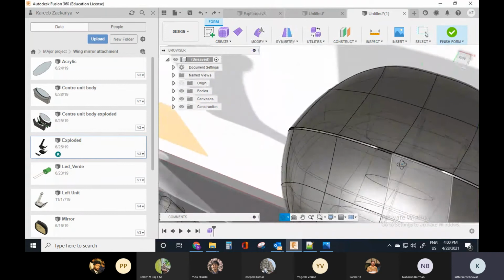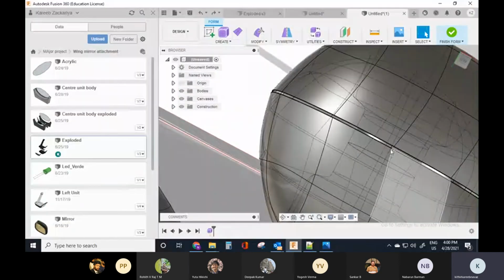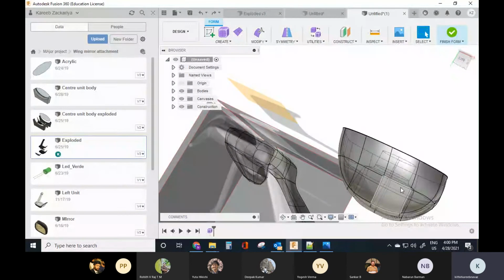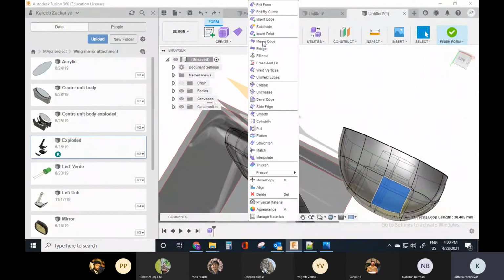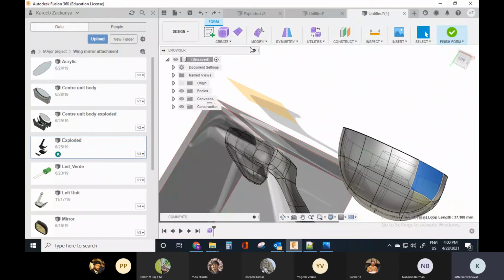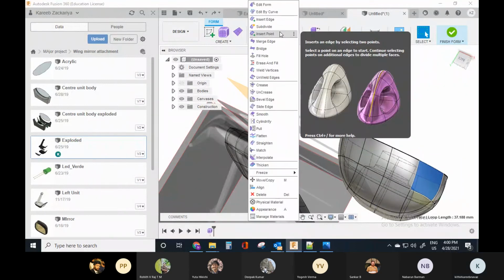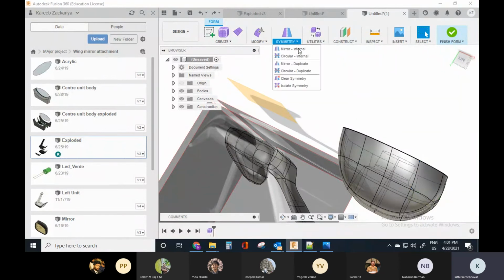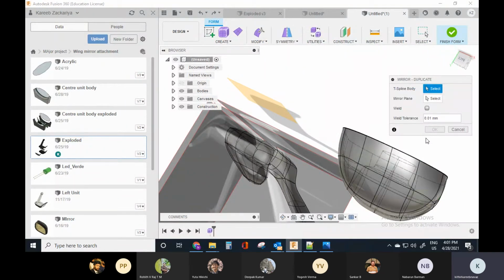So you guys would have seen how weld works while mirroring itself. For some reason it's not getting selected. Mirror duplicate.